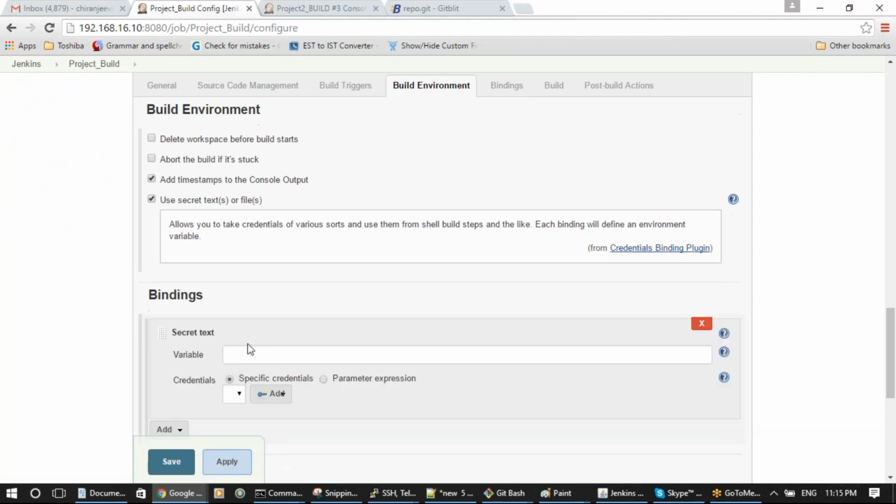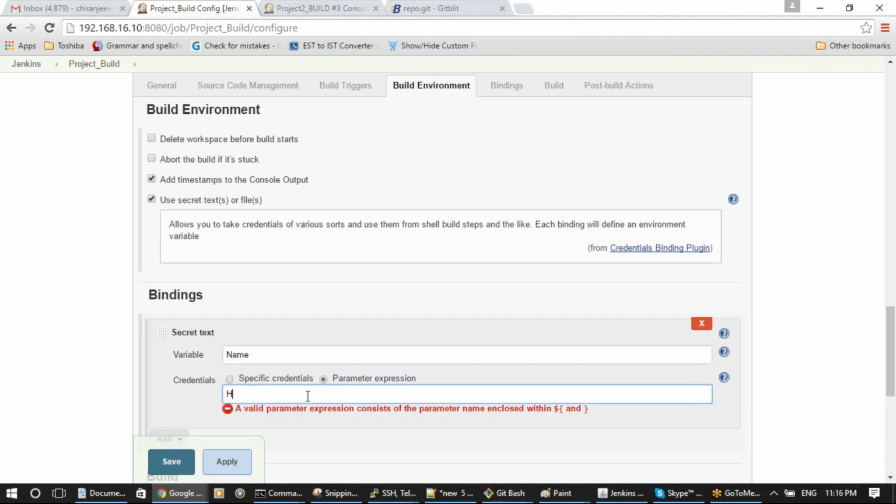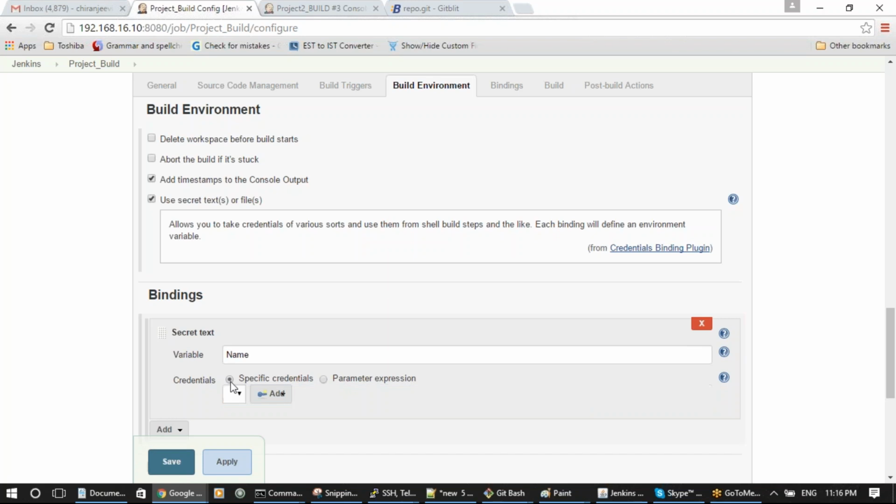Secret text variable, like, what is the name? Parameter expression. Okay, let's say specific credentials.